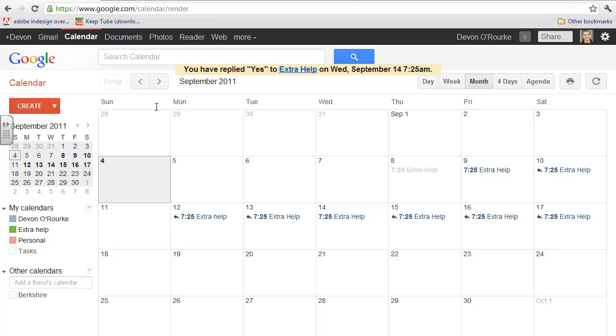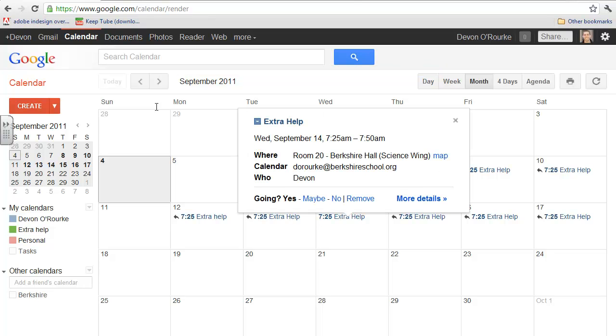One other feature, if you know exactly what you need help with, and most of the time if you're organized, you will have a clue, you can click back on these details. You notice that it's already clicked yes. If you change your mind, you can click no. Try not to click maybe, that doesn't really help me.